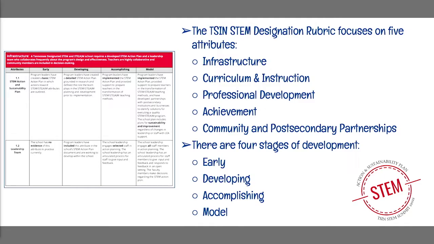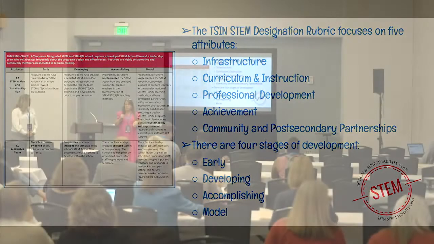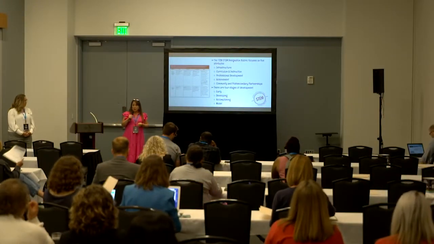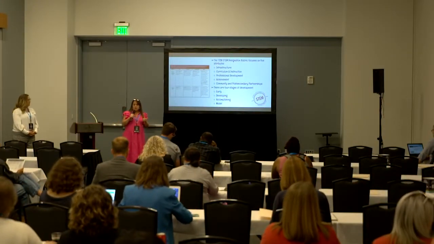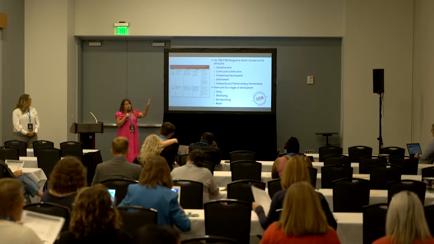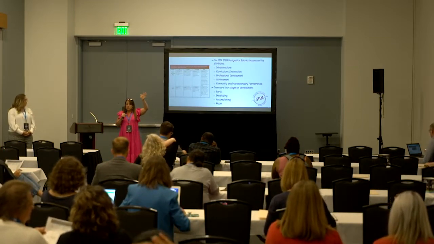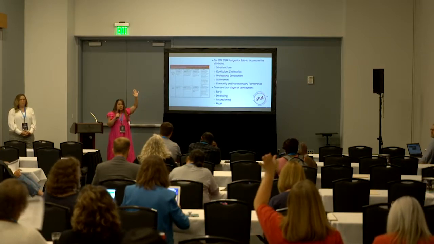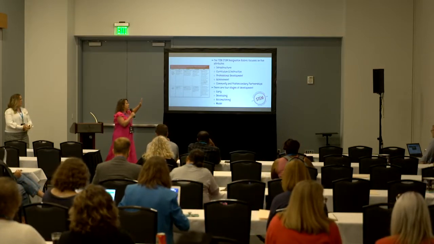So in your folder, you actually have a packet of this printed. This is not the complete document. This is the parts that we use for this process. And if any of you have seen this rubric, would you raise your hand and just kind of wave? You've seen it, you know what it is? Okay, good. That helps us kind of know where we are here.